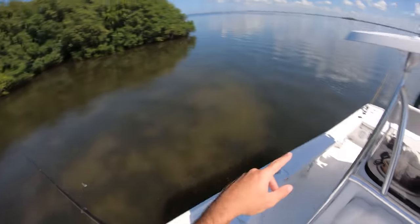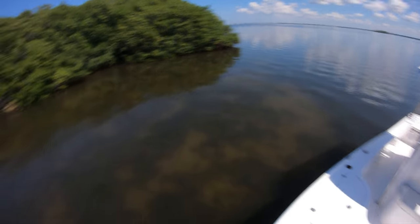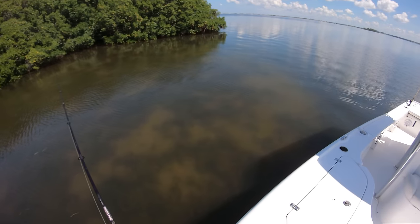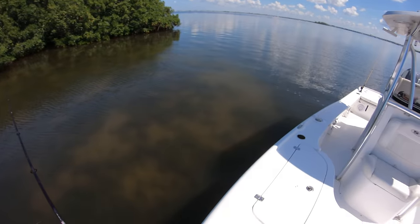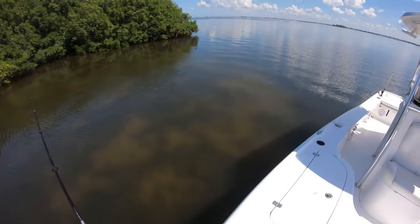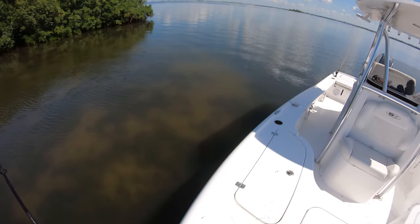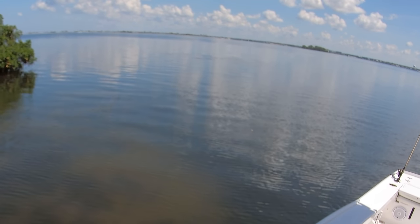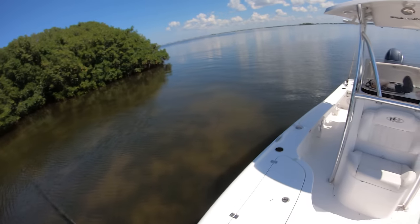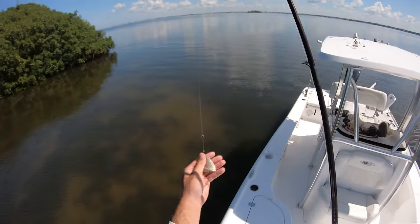They're coming right now — got that rod back out with half a thread fin. I'm going to keep casting in here and might end up just going after that school — maybe even double up solo, that'd be pretty cool. I'm scared to chase them because when I first pulled up I spooked them. Right now they're on the other point over there — you can see their aggressive wakes every once in a while. I don't know whether to pick up and position on that other point or just wait and see if they come back and keep that bait waiting. Oh, that's reds right there — a school of reds! They're going toward my bait. Not moving — it's not very often that I find a school of redfish like this. I'm going to get this bait over there too.